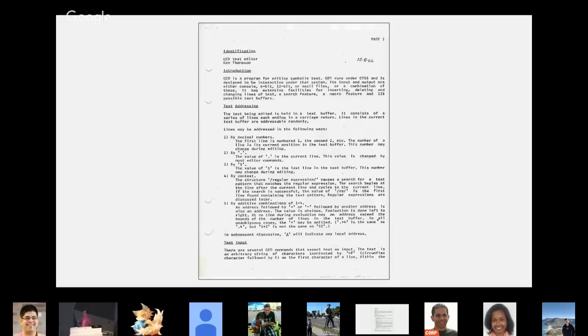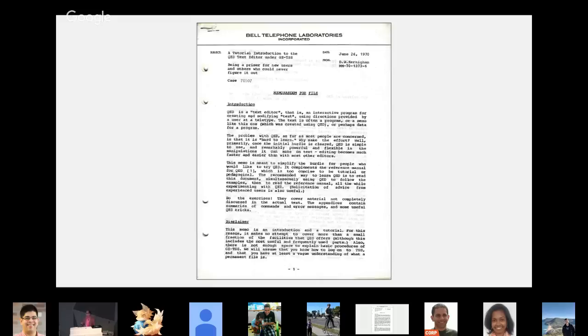However, that document was written by Ken Thompson, and probably the largest single document he ever wrote. He wasn't a huge writer, just a programmer. But this is the manual for QED from 1966. And QED would feel familiar to people today, although quite different. It was a line editor and all the rest of it. But it had multiple buffers. It was more programmable.